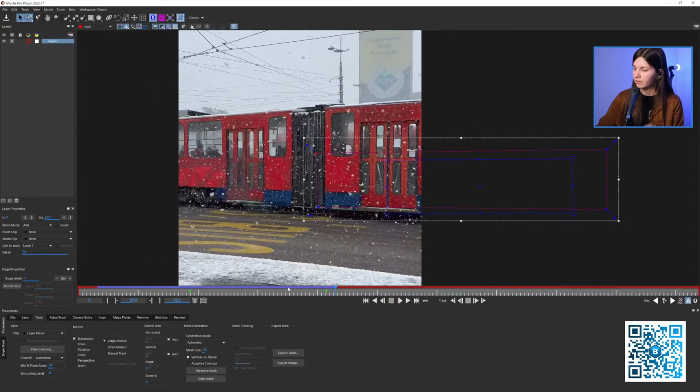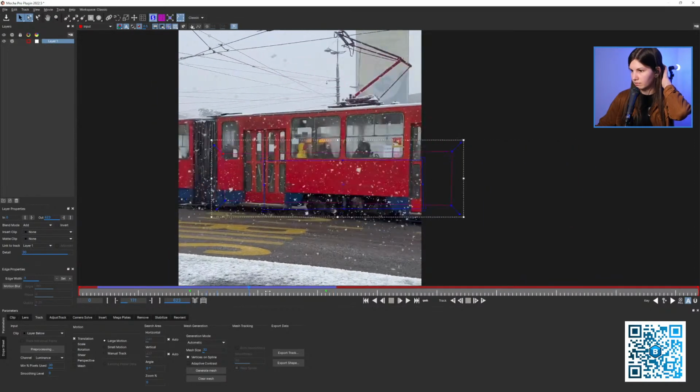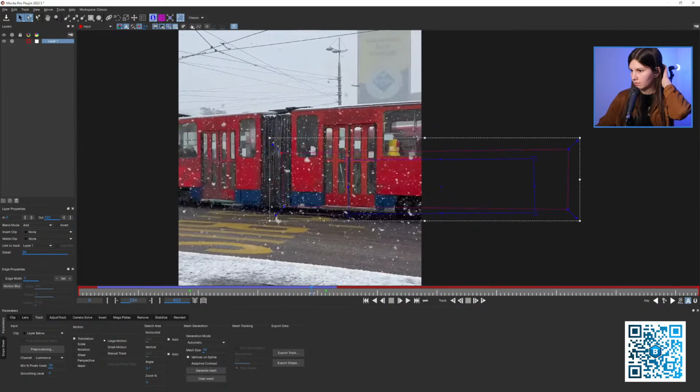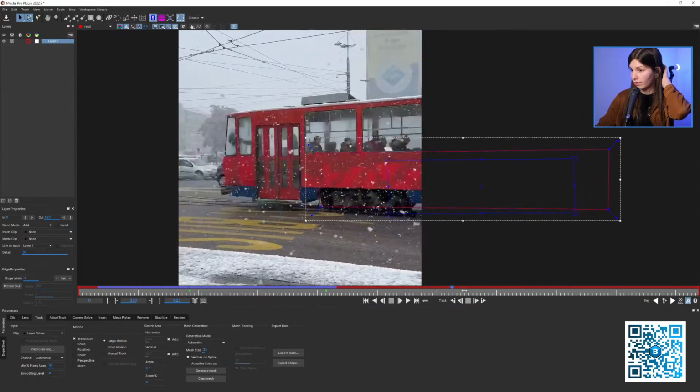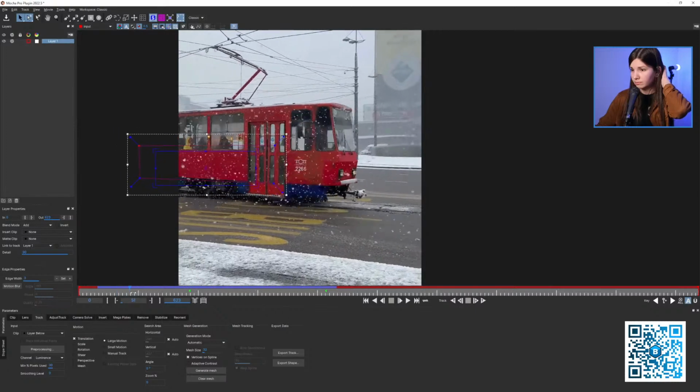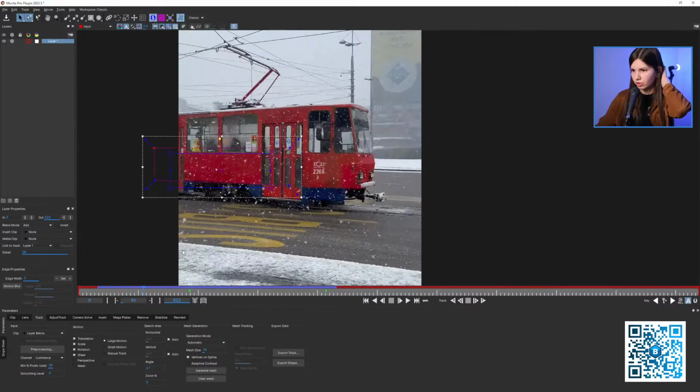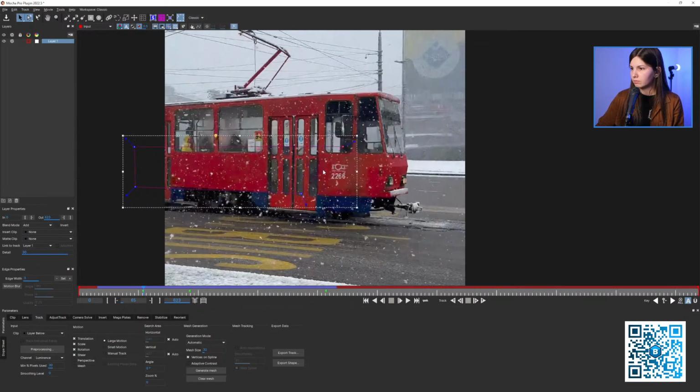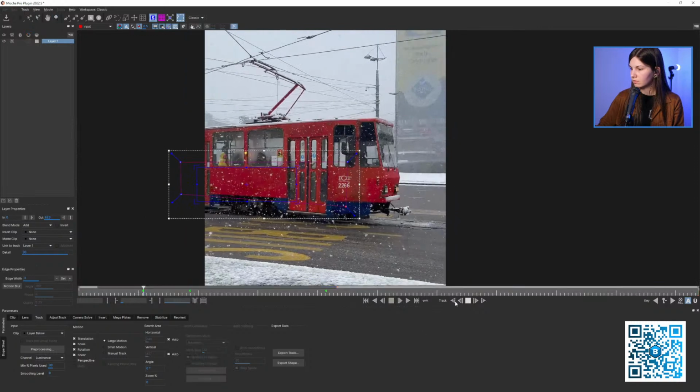Okay, my region of interest left my frame, so I don't need to track the full bus. Maybe I will just retrack the beginning, make the surface bigger, track it backwards.